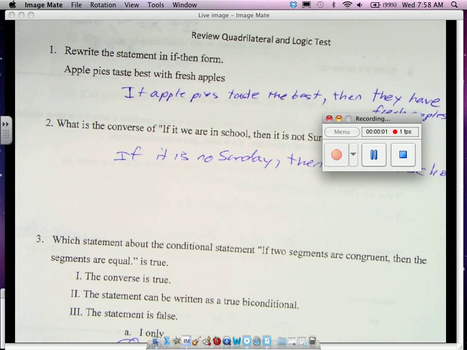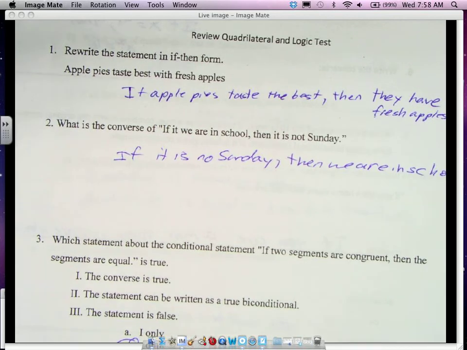Right, ladies and gentlemen, we're looking at the review packet for the quadrilateral and logic test. We are taking that in two parts. First part's tomorrow, second part's on Friday. Tomorrow we're going to do the whole mirror, compass, patty paper, and then one page that's like the properties of quadrilaterals, and then one page that's like the proofs of quadrilaterals. Then on Friday it'll be some multiple choice, just some basic stuff about quadrilaterals and logic, and then a couple things where you have to do the converse, inverse, contrapositive, biconditional, that kind of thing.